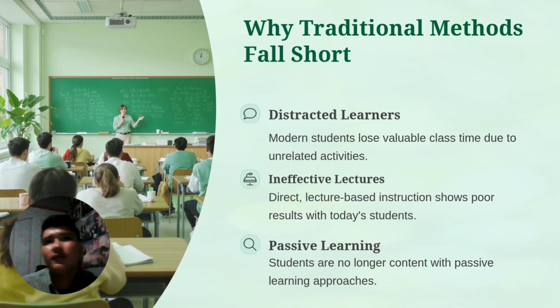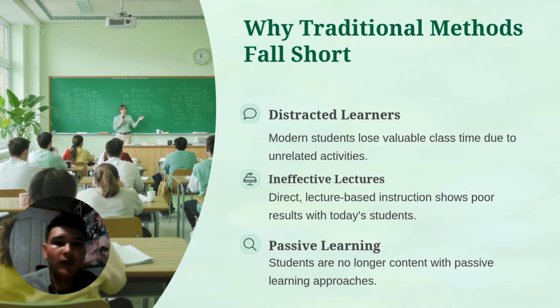Today, we have many students that have ADHD, different conditions, and also they have many other activities that they do in the classroom. They are talking, they are doing something from another subject. So when they are in the classroom learning, they get distracted easily. So they lose valuable time because, as we know, we have a specific time to teach something in the classroom. Also, we have ineffective lectures.